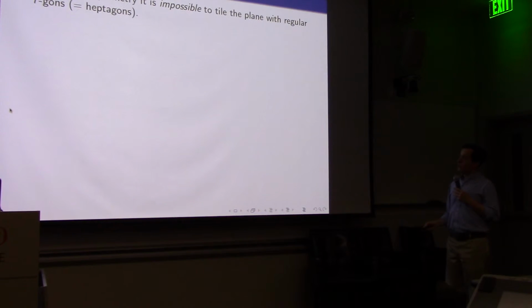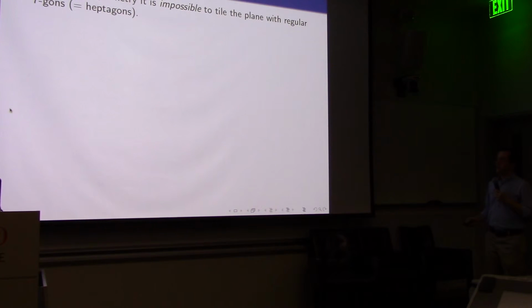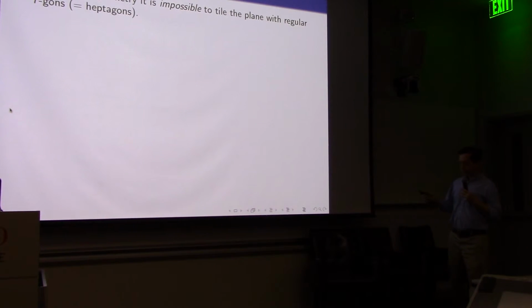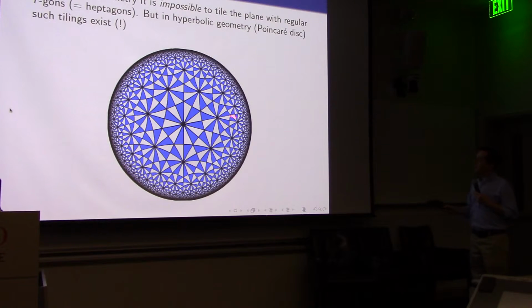Now, let me show you one amusing feature of this, which is in usual flat geometry, you can cover the plane in triangles and squares and also in hexagons, but you can't do it with a seven-sided polygon, okay? However, in hyperbolic geometry, well, check this out, okay? So we'll see 1, 2, 3, 4, 5, 6, 7. So there's a seven-sided polygon here, and if you apply hyperbolic reflections, in fact, it perfectly tiles the Poincare disk, okay? So it's really quite remarkable.